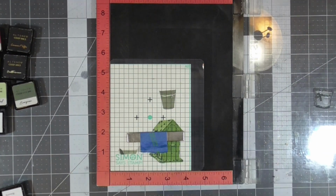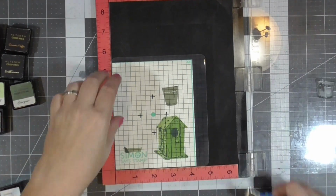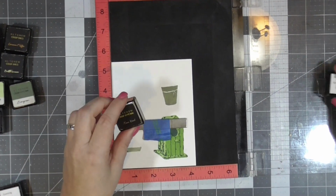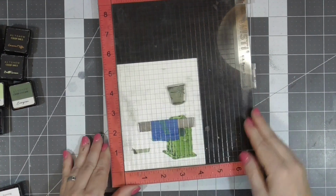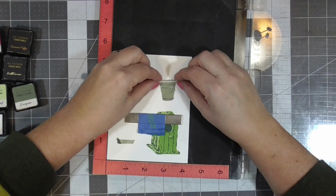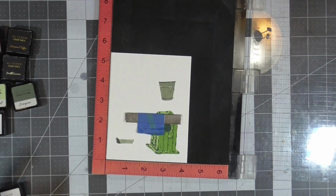At first, I was only going to do 2, and then I remembered that in order to make this an interactive card, that birdhouse has to do something. And so I did go ahead and stamp a third or a second barrel, the same as I'm stamping the first. And there's in this pattern paper a little tiny piece of turquoise. So I'm adding the turquoise to these images with the string or the twine or the ribbon or whatever it is around these flower pots.